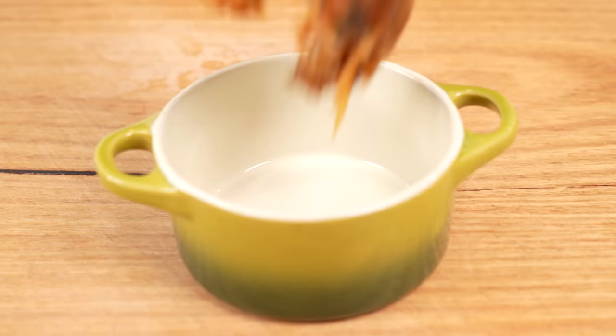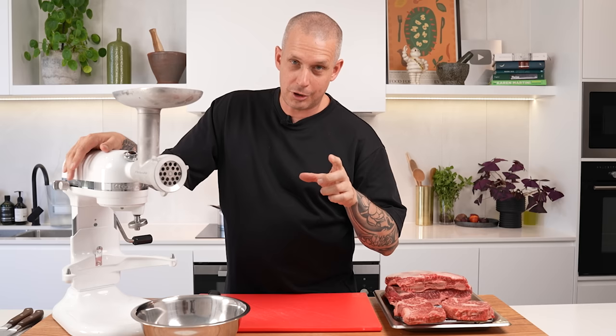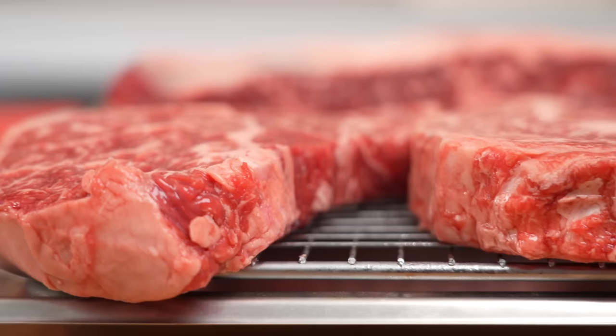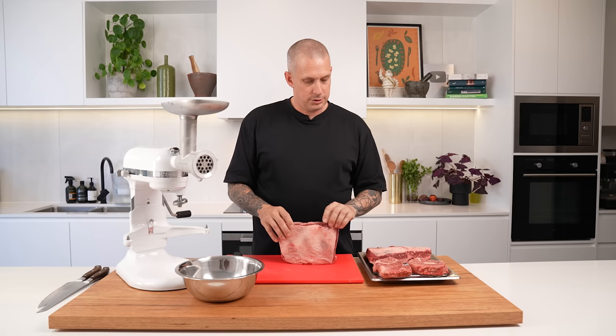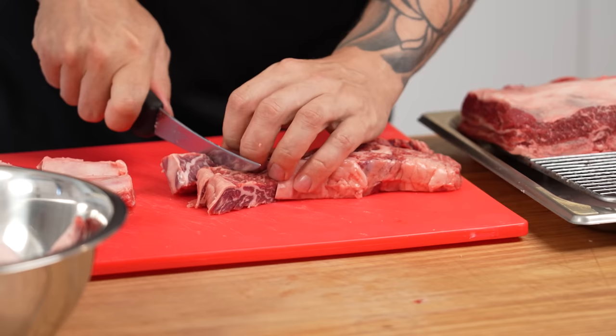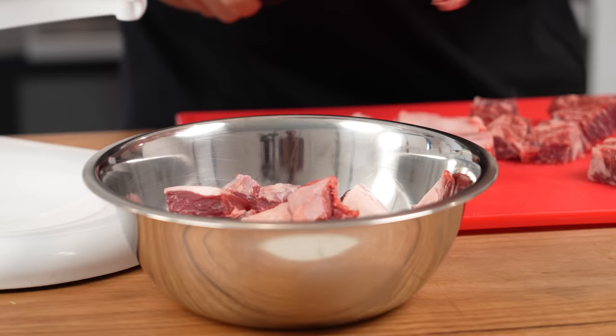The steakhouse burger, or gastropub burger depending where you are in the world — the reason they're so good is because the meat's such good quality. Those venues have a lot of trimmings from their premium steaks. It's really hard to replicate that at home unless you spend money on really good steaks. By no means do I expect you to go out and spend crazy money, but speak to your butcher and see what he's got — dry edge trimmings, for example. What I'm going to do is use rib meat: we'll take the cap off this rib, and I'm going to use a Wagyu ribeye — a Carrara Pure Blood Wagyu Ribeye. It seems a bit sacrilege to put it on a burger, but it's going to be absolutely delicious.